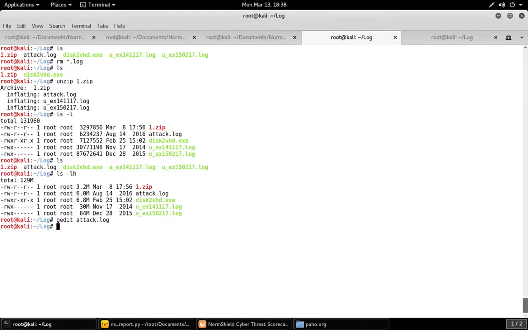But if you are looking at the DNS log file, you need to know that DNS may include some DNS poisoning, DNS zone transfer, DNS brute forcing, DNS enumeration, things like that appear in the DNS log file. And if you're looking at, for example, a DHCP log, you may look at DHCP starvation, DHCP brute forcing, or DHCP denial of service. So those kinds of attack vectors depend on the log file that you are looking at.